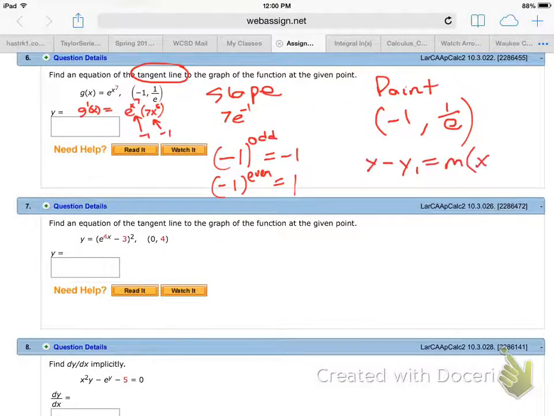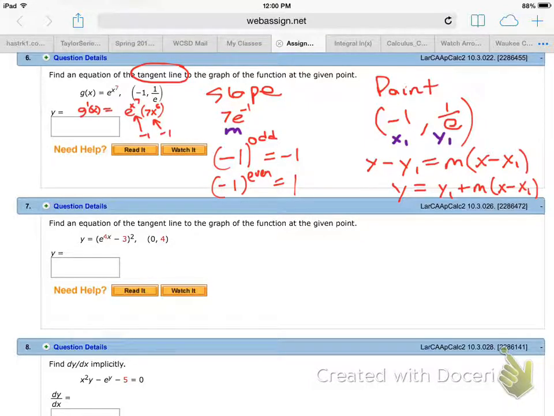Okay, and now we put all this into y minus y1 equals m times x minus x1. I'm going to add y1 to both sides. That's going to be a good way to just get whatever y equals. So here's that equation. I'll do that in the next problem as well. But y1 and x1 will just drop in their places. M is the slope. Let me label those for you.